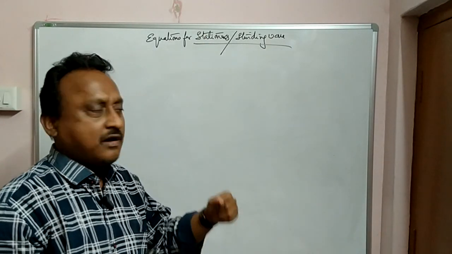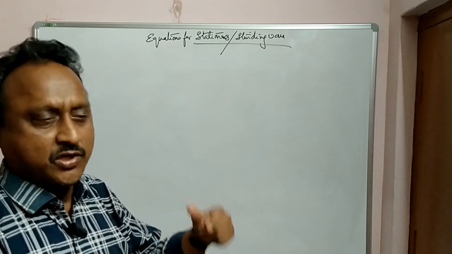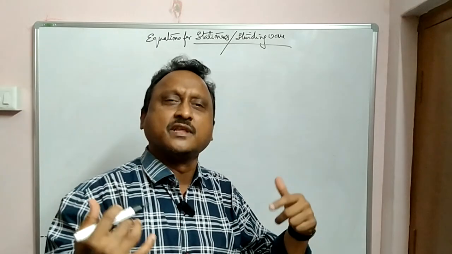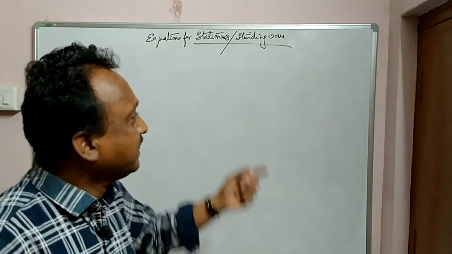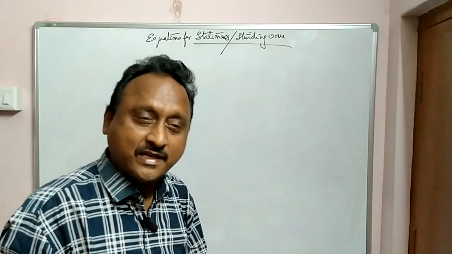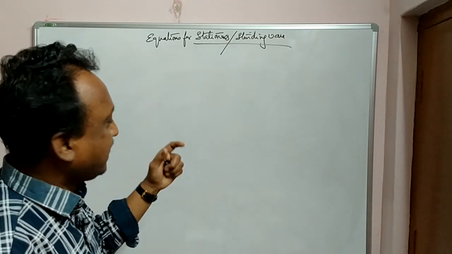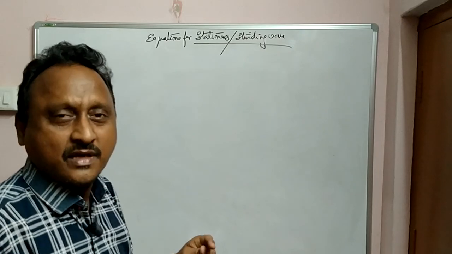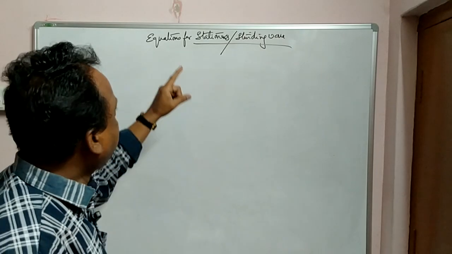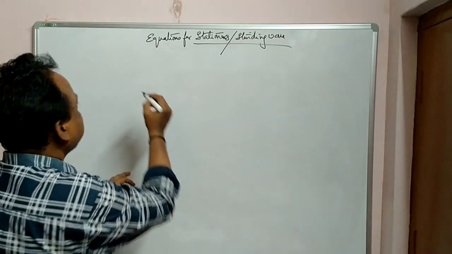Now let us see how this wave is formed, and due to this, what are the things formed as a result. దీని ఫలితంగా మనకి ఏవేవి ఫామ్ అవుతున్నాయి ఇవన్నీ కూడా నేర్చుకుందాం. Because these are very, very important for solving numericals at advanced level, NEET and also EAMCET level. So first of all, what is a stationary wave?